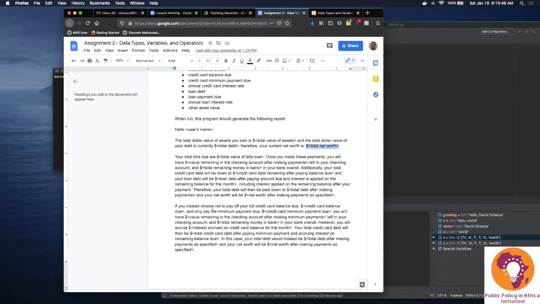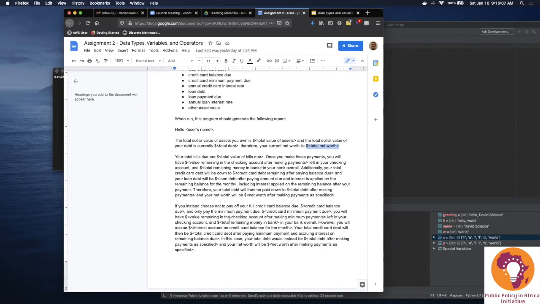And then if you instead choose not to pay off your full credit card balance due, and it prints out the current balance due, and only pay the minimum payment due, and it outputs the minimum payment due, you will have some amount left in your checking account and some amount left in your overall bank. So that's your checking and savings account added together.